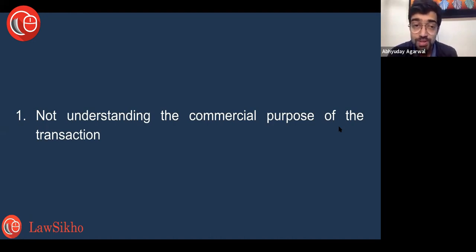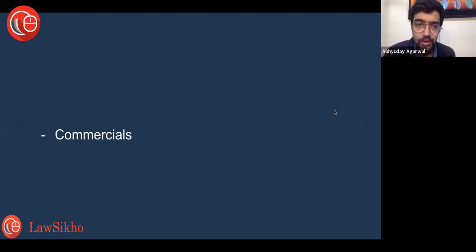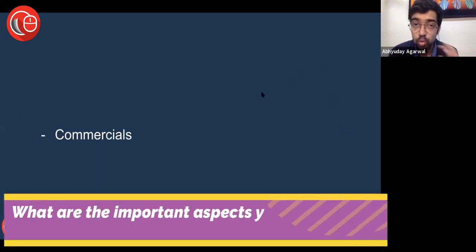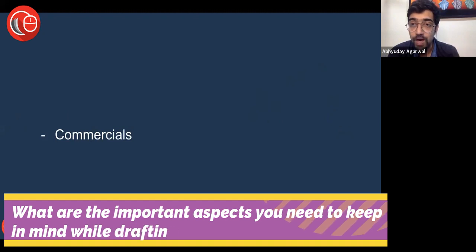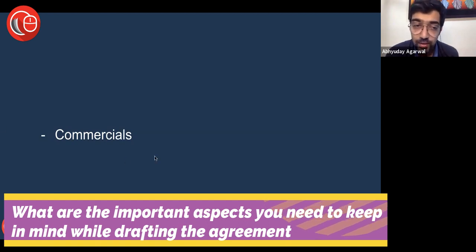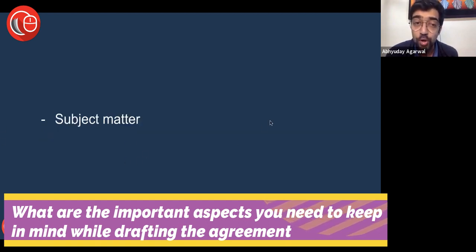Under which circumstances can the bank say that you can't draw the money anymore? I've approved the loan, but now this happened and you are ineligible from drawing, or drawing meaning borrowing the loan. Giving you example, okay? So commercials is very important. Basically, who gets what. So one party will earn and one party will pay for certain thing that is done or not done. Whether product, service, anything can be there. Okay. So commercials is very important.